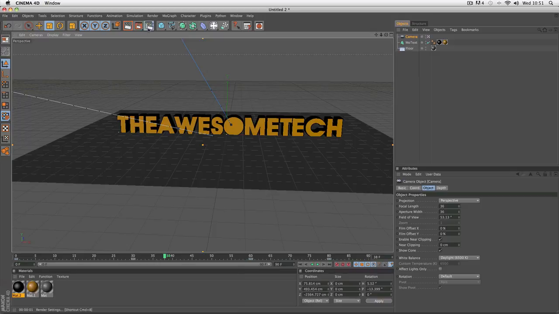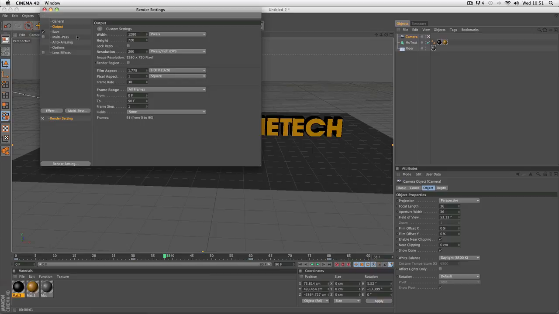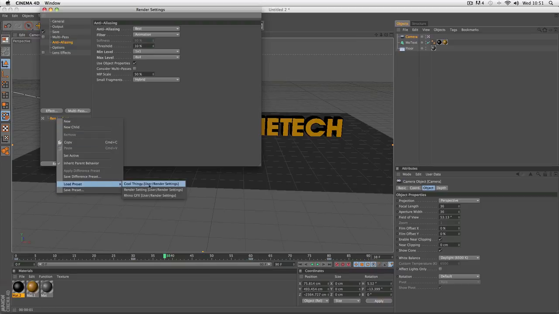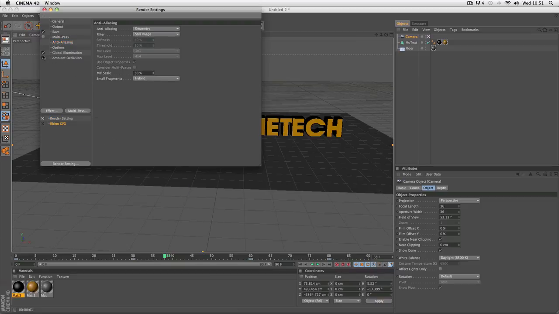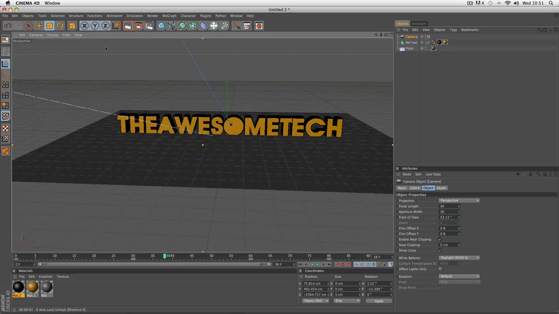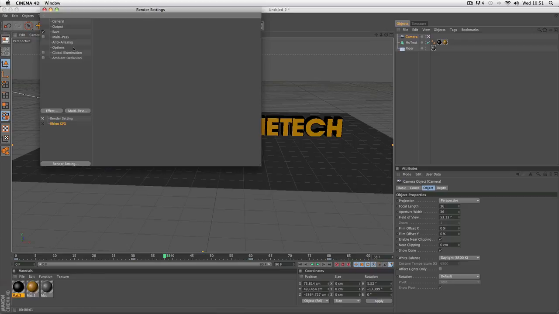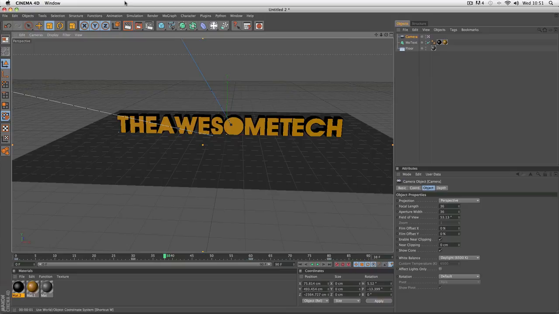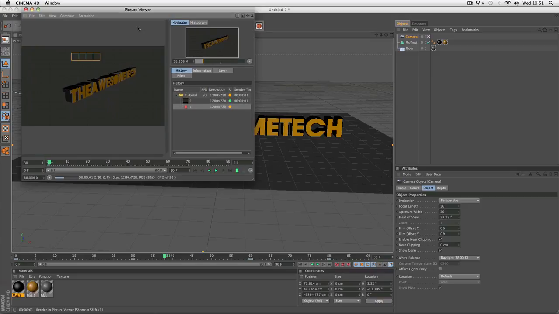Now you are ready to render, and these are just basic render settings. I'm not going to use them because that's basic, and I like mine to look the best. So I'm going to just load a preset thanks to Rhino GFX. And I'm just going to uncheck that because I don't need it, because it makes a really long render time. Just going to save. Desktop. Intro. Okay, so that's pretty much it. Easy as that. You've got a few camera movements in there. I'm just going to render that out and I'm going to show you the final product at the end of the video.